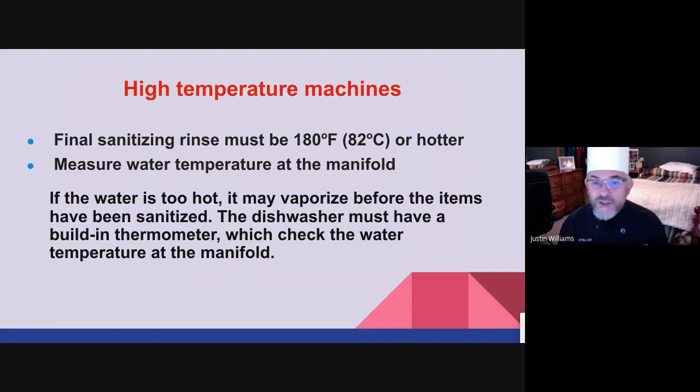High-temperature machines, dishwashers, both the high-temperature ones and the chemical ones, right on the machine it'll say there's usually a knob, like a thermometer on the inside that goes to the inside of the machine, right on the machine itself, and it'll say 180 for rinse. And you have to make sure that you monitor this on a regular basis. This is part of the HACCP program. Make sure you monitor it. Make sure that it's not too hot because it'll vaporize the sanitizer, and make sure that it's getting to the proper temperature, at least hot enough to make sure the sanitizer is effective.